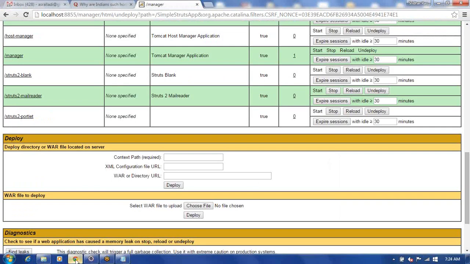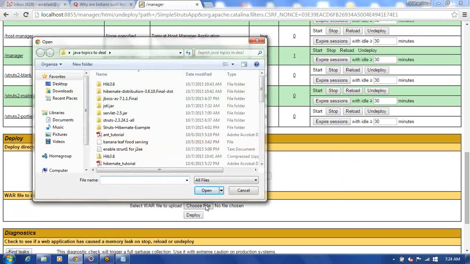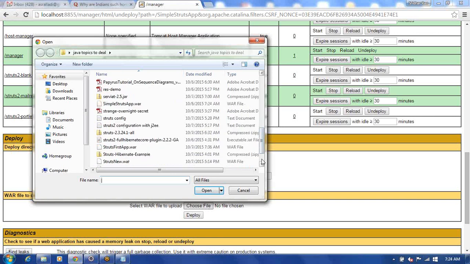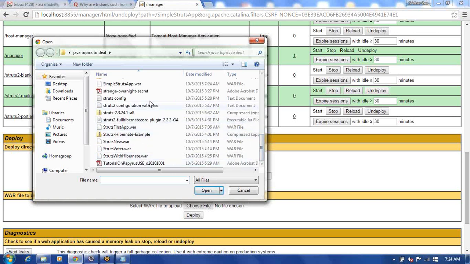Fine. So check to see: stop, reload or undeploy. Any memory leak do we have? We can check here. Don't use properly. Simple struts app .war file.